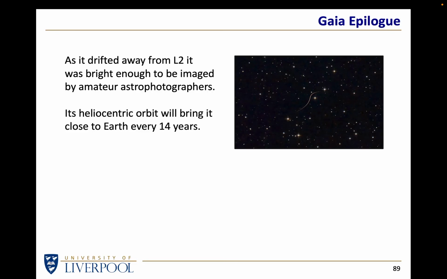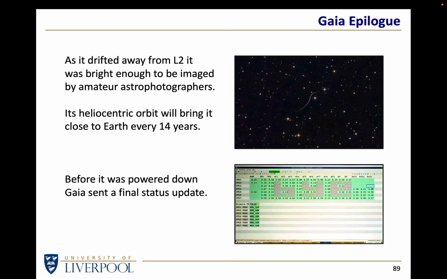For the last message sent back from Gaia, the ground controllers deliberately gave it some dummy data, which then got transmitted back and color-coded so that it actually produced "bye" as its last transmission. It deliberately gave it numbers. Normally those numbers are highlighted if they're good or bad. In this case, they gave it deliberately bad data to highlight that particular message.